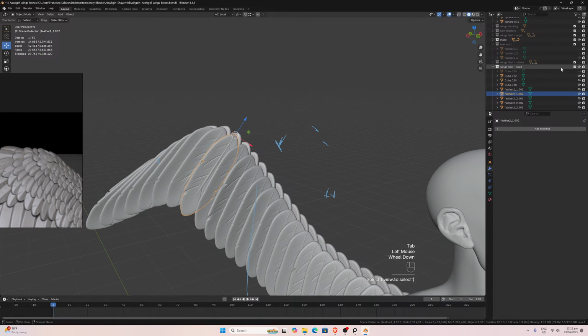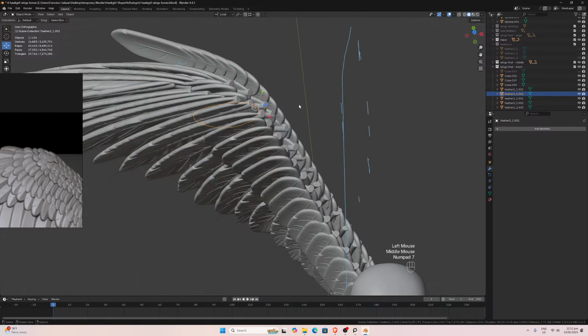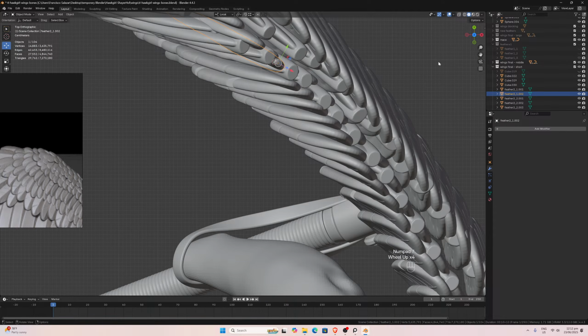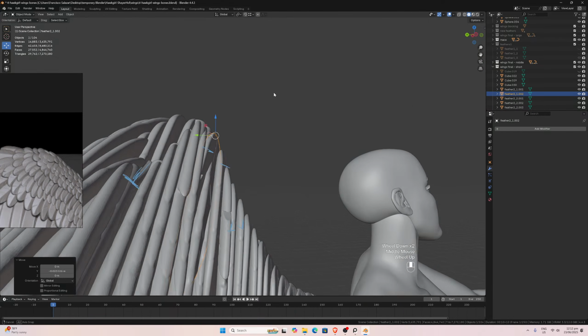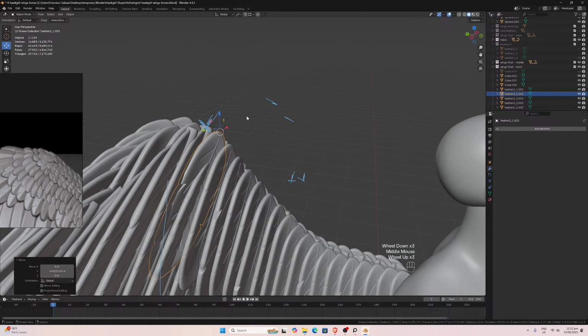Faces, and let's move this to the front. Like that. Great.